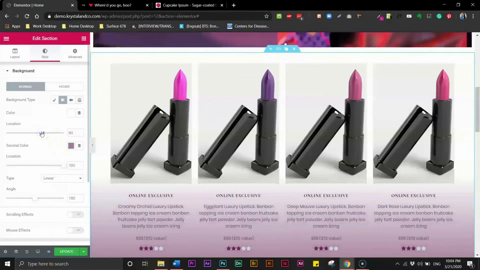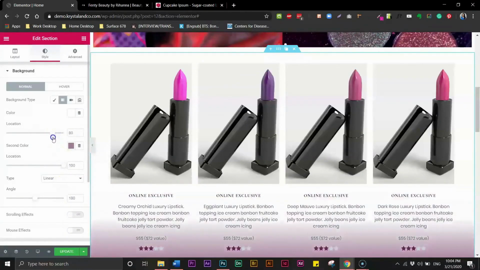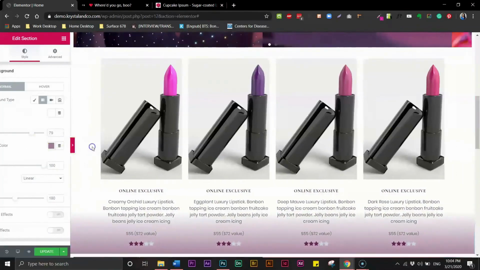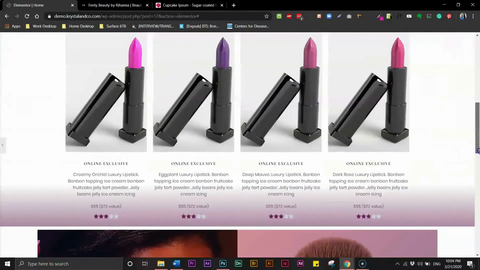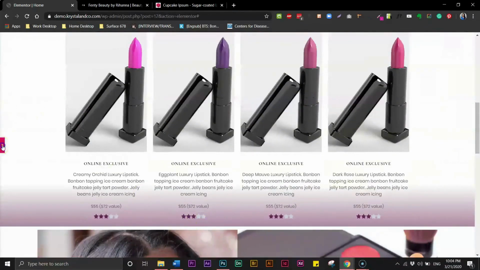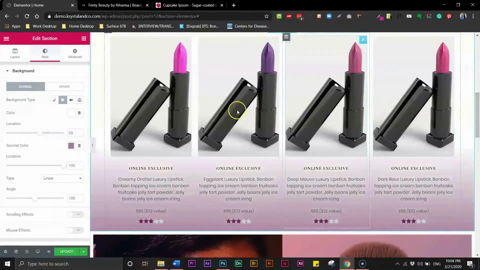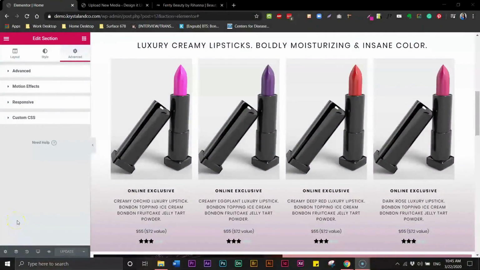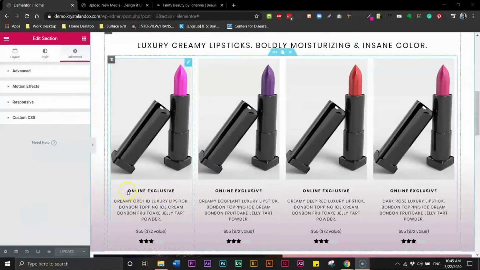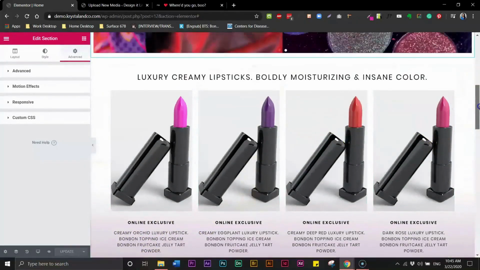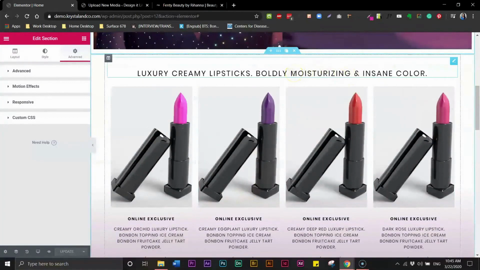And then what we're going to do too is change the location, so that should stay there. Let's change the location of this white section so that it kind of falls down and below right here. And this one you can just play with however you want to. Okay, so now all my lipsticks are up on the site, and I did go back and clean up some of the text here. I did a sans serif font for all of the text: the heading at the top, the description, and the price.